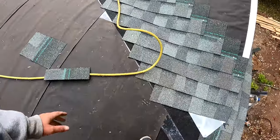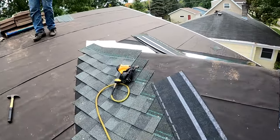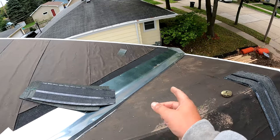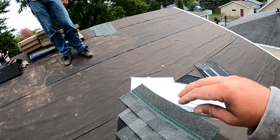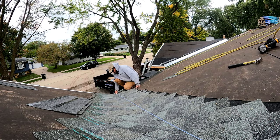Now we're going to start our shingle courses that are going to run this way over into that valley. On this side we're going to run this and then run this over the top. If you're looking at how to line up from this side to the other side or all the way across, I just made a video on how to lay out and line up your shingles on each side of the dormer — I'll leave a link to that at the end of the video. The next thing we're going to need is a chalk line, and we're going to do what's called a California Valley.